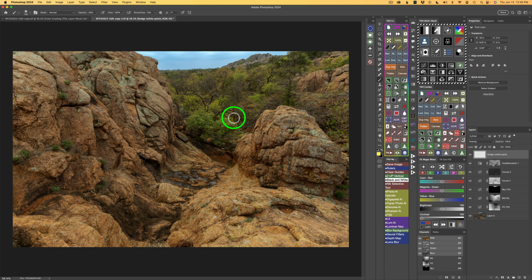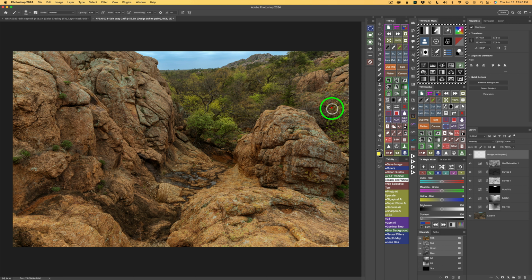And now with a nice soft edge brush, right now my opacity for my brush is 50%. I'm going to type my 2 key to get down to 20%, and I'll just start looking for light areas and I'll paint over them like this. You see that? Now, if you lift your brush and paint again, you'll add a stronger effect. So just look for light areas, this adds a little bit of depth and dimension into the image, and I think it really looks good.